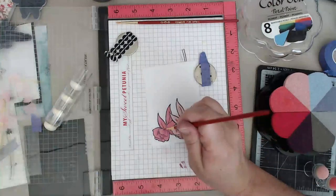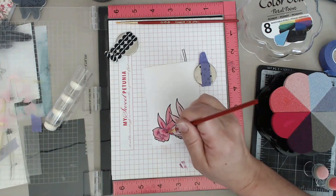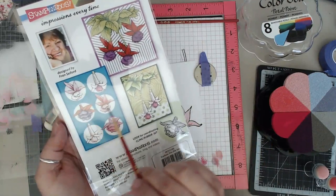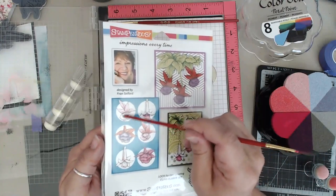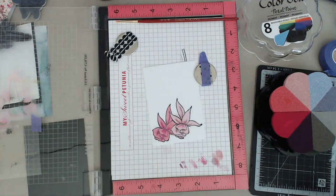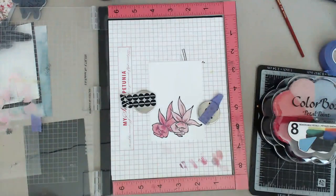Maybe a tiny bit more of this darker pink - because I put the ink directly onto my brush, see how much more vibrant it is. Also, on the back of this particular stamp set, look at all the different coloring ideas they gave you - flowers are easy. They kept the bottom part white on some of theirs too, but I decided to color the whole thing. I'm too likely to smudge it and ruin it if I keep it white, so I'm not doing that. Paintbrush off to the side - we're going to come back to the painting thing in a minute.